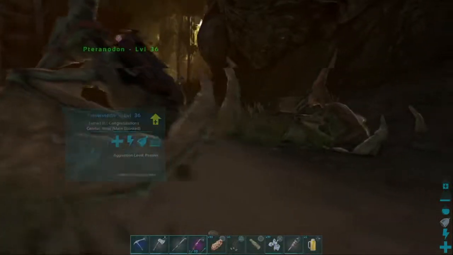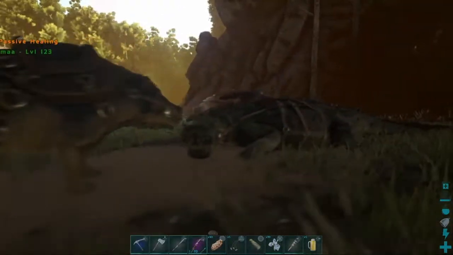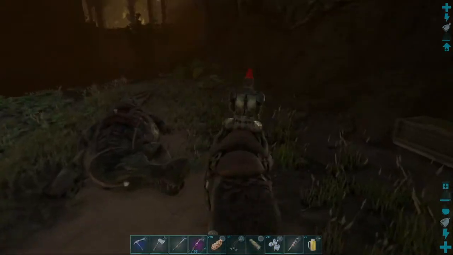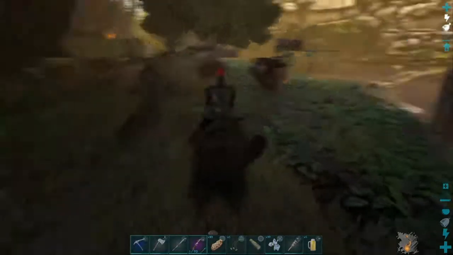We tamed another RG. We tamed a couple pteranodons, bred the pteranodons, lost the pteranodon. We got an RG. We got a Deinodon named Puma, not Pumba. If we get a male, it'll be Pumba. But this guy's super cool. Look at him. He's just so funny. I've never actually had one of these before.